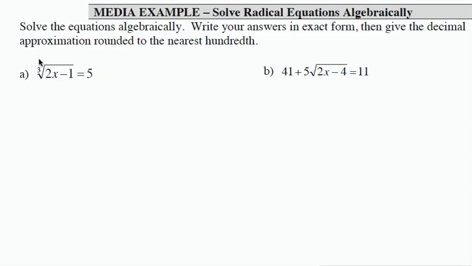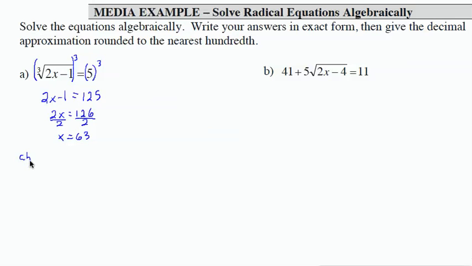If we clear the radical, what we're going to do is do the opposite of the root. So if I have a cube root, I am going to cube both sides. So raise each side to the third power. The cube root of a cube just gives what's under the radical. That's how we clear the radical. 2x minus 1 then equals 5 cubed, which is 125. To solve for x, I add 1 to both sides, getting 126 on the right. Dividing both sides by 2, I get x equals 63.